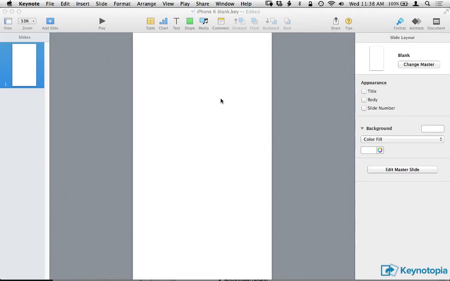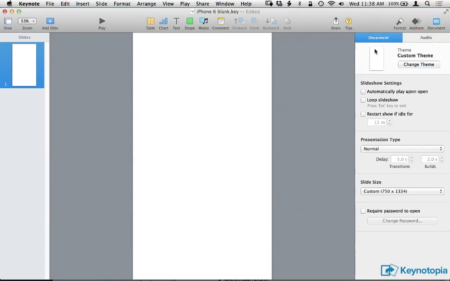The first thing I do in Keynote when I open a new presentation is to make sure the presentation properties are set correctly. So I'm going to go into the document tab here, and I'm going to make sure the presentation type is links only, which means I'm going to advance from one slide to another when I click on the link on one slide, that would take me to the next slide, so that the illusion of a working interface is clear.